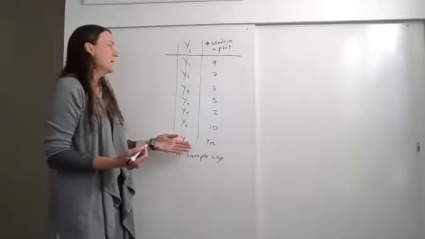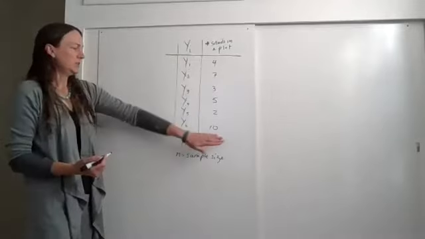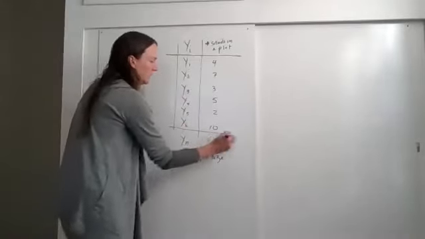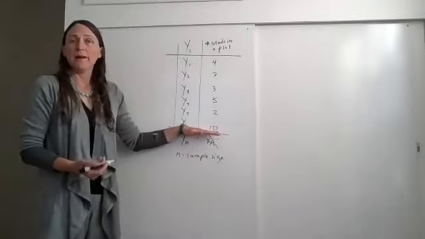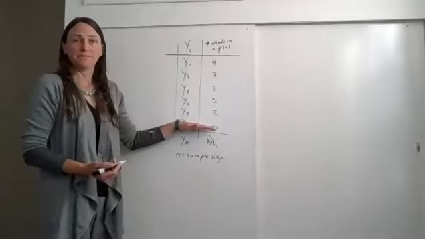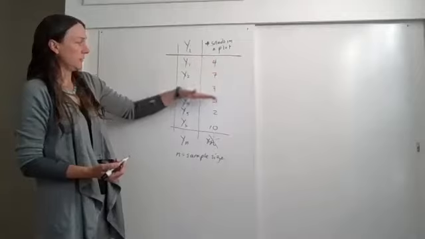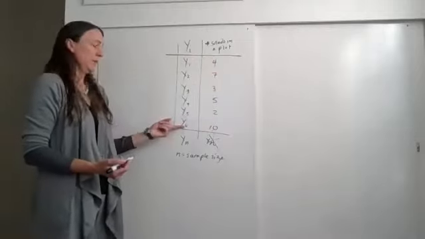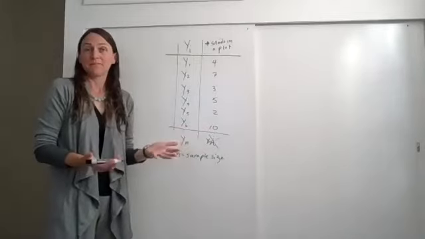Now, if I wanted to take the mean of, let's just say that our data set stops here, okay, so we're not going to think about that anymore. If I wanted to take the mean or the average, I would add up all of these values, and I would divide by 1, 2, 3, 4, 5, 6, right? I would divide by the number 6. And that would give me the mean value.